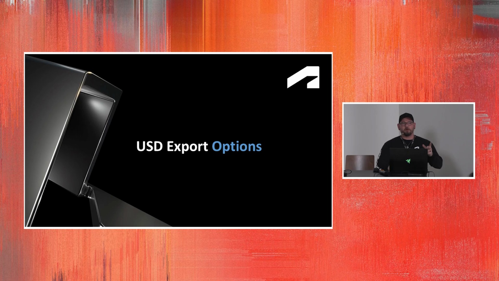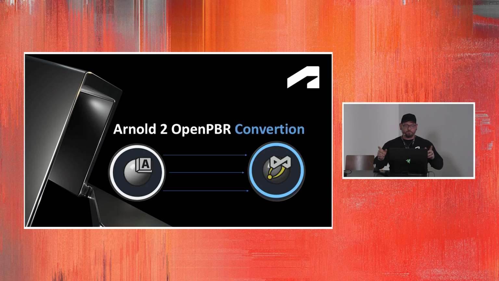Now, we're going to talk about USD export options. How do I get this to Unreal Engine? That's just the whole point of this talk, right? So there's two caveats here, and I think this is important that you all know, because Maya is a very old software like me and Roland. And after 20 years of putting together a lot of stuff, there's a lot of legacy stuff. So that's why I want to show you this stuff. Today, in Maya 2026, this stuff keeps coming down.